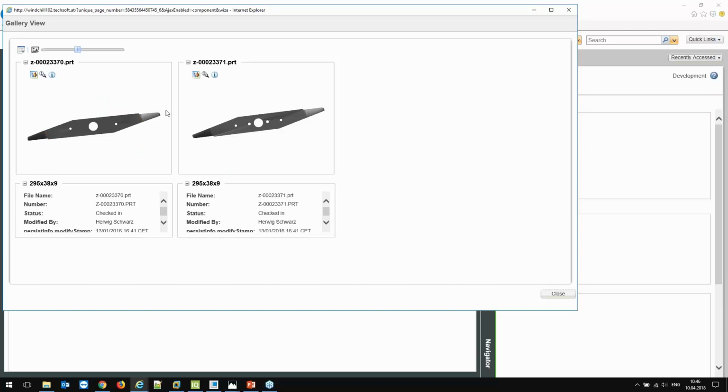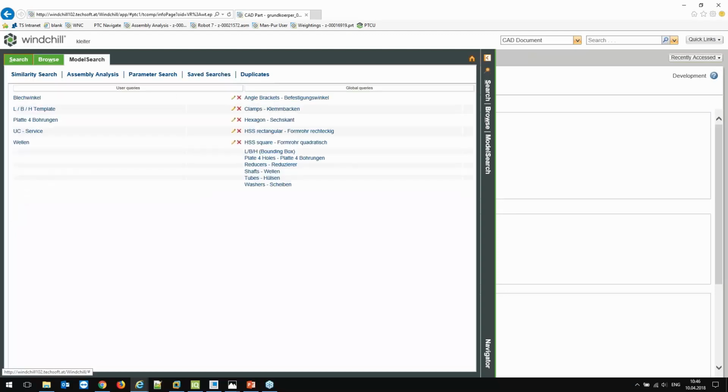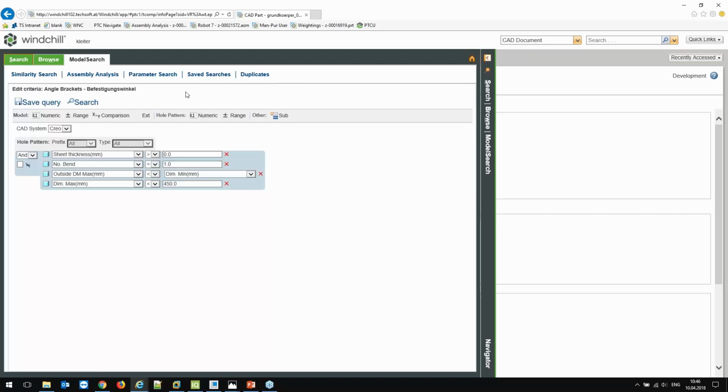Okay, perfect. So so far so good, and we've got some additional stuff here in Windchill as well. So we have a look at the parameter search here, and we can also save these parameter searches. So I can do stuff like this. For example, I can save it for angle brackets, so some kind of mounting device, I would say.